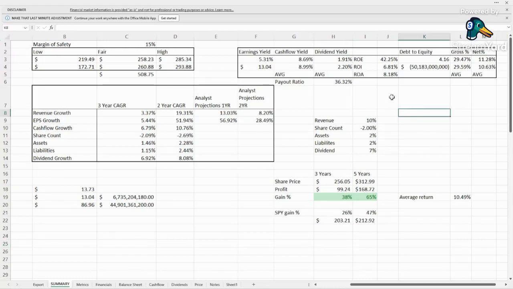Strong cash flows, strong dividend. Really good in the range of dividend stocks. But if you have patience, you can probably get it at a better price with the way that the market and the economy is looking. If you want just long-term hold exposure, again, you'd want to get it around 220.